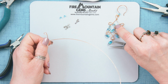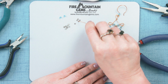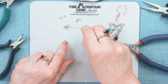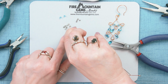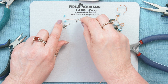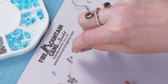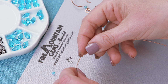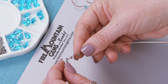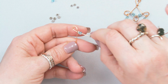Then you can see we have some beads at this point, so I'm going to go ahead and thread on a small metal rondelle. And they're much easier to thread on from the mat like this than to try and pick up when they're so small. A larger metal rondelle, and a crystal bicone, a large rondelle, and one more small rondelle. Okay, and I'm going to let those fall right against the loop that I made.